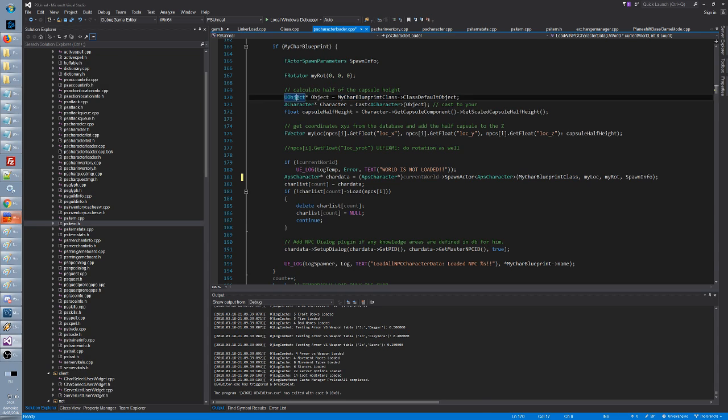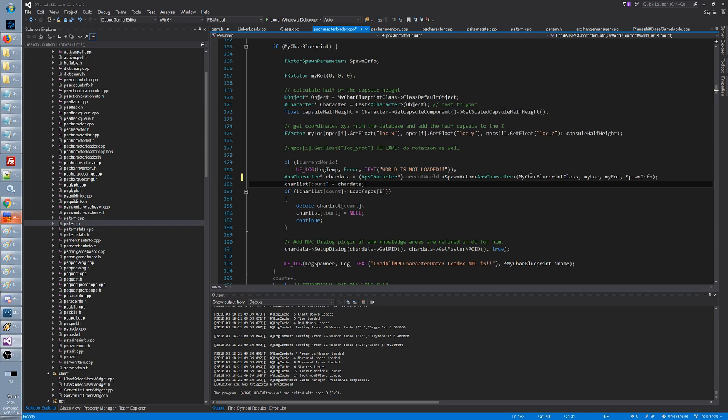UObject, my character blueprint class, class default object. The class default object used for delta-serialization of initialization. This is just to get a capsule component, just to understand how tall the character is. That's fine. But my point is, do I need to do it like this, or is there a simpler way?